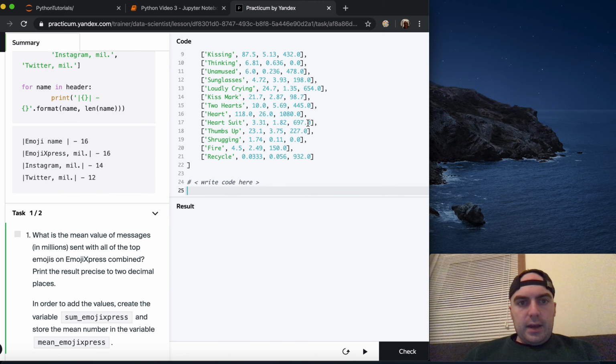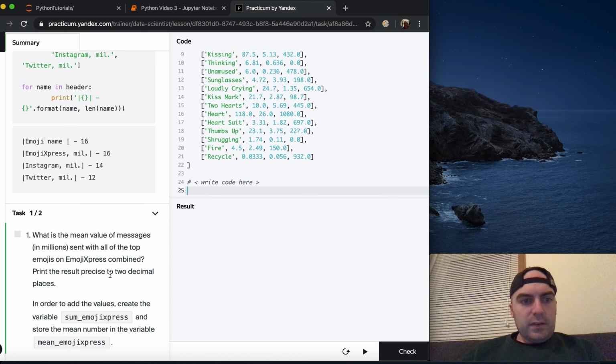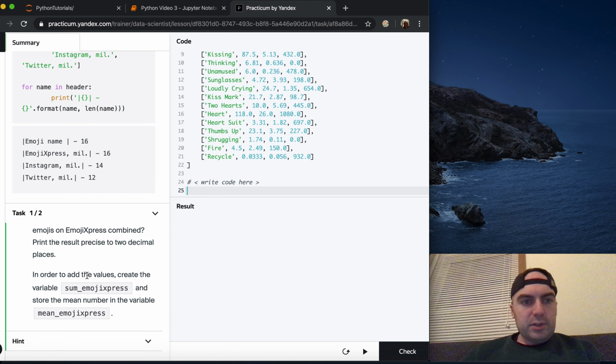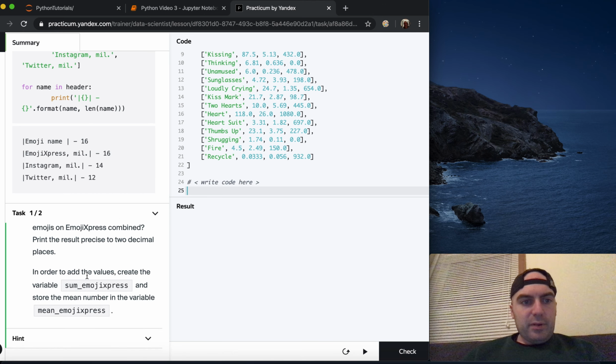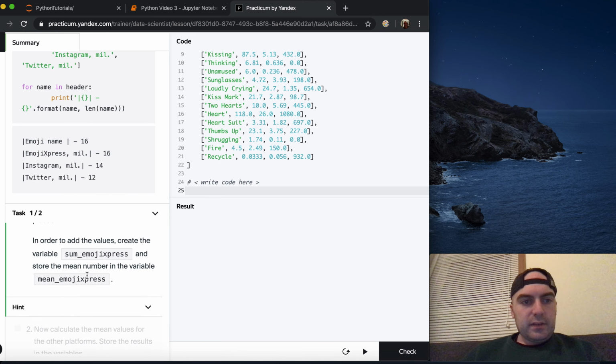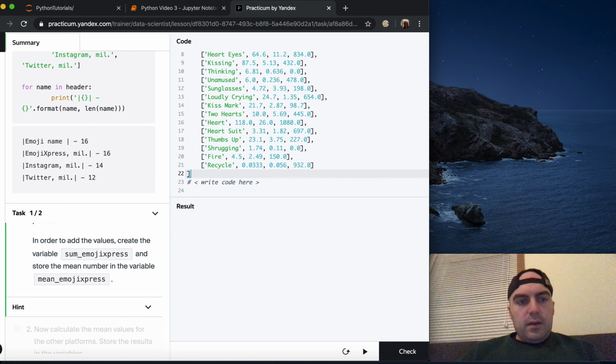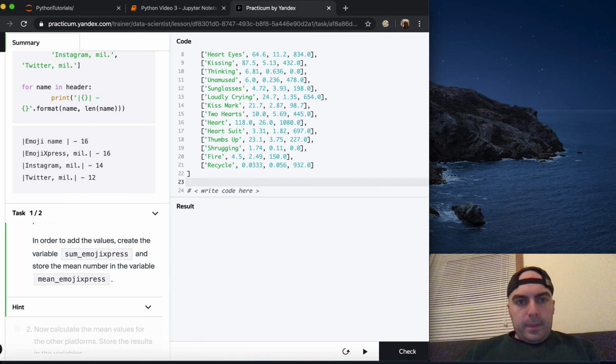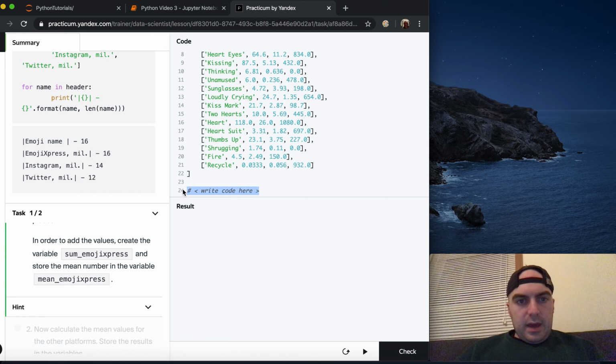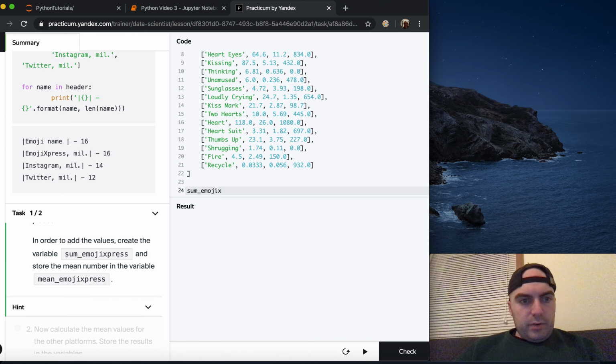Okay, so we scroll down. What is the mean value of the messages in millions sent with all of the top emojis on Emoji Express combined? Print the results to 2 decimal places. In order to add the values, create the variable sum emoji express and store the mean number in the variable mean emoji express. Okay, so we make a sum emoji express.